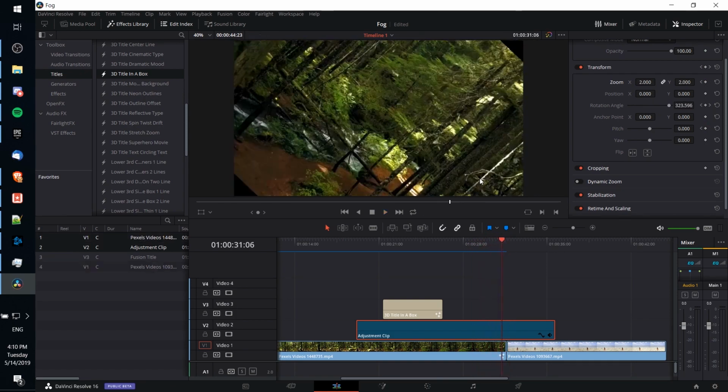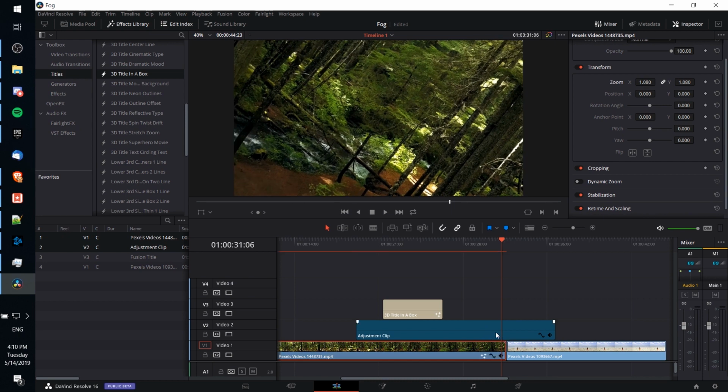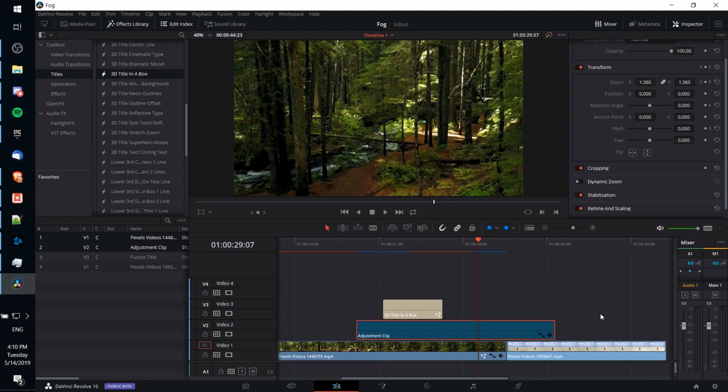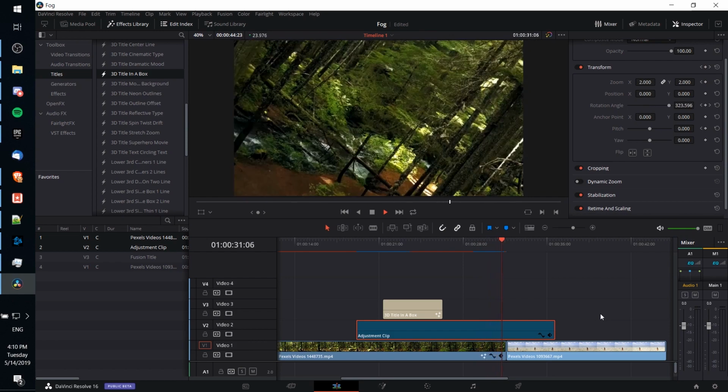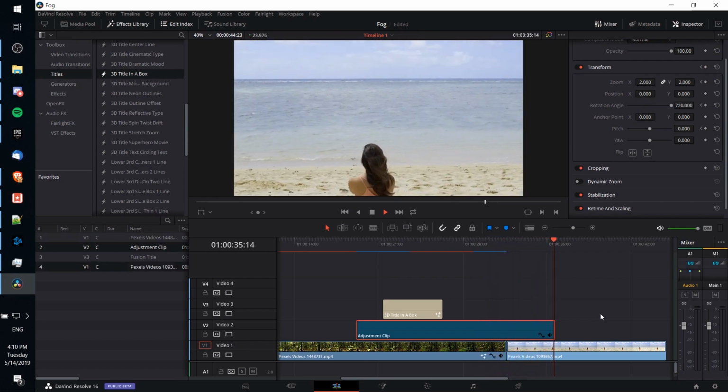And that looks quite a bit better, but it looks like we'll need a manual adjustment on the bottom layer, simply because it was not the full frame size of the top clip. So if I boost that up on the bottom clip directly, I can make that adjustment specifically for that clip. So that gives us this adjustment clip rotation effect that is just one of many examples of what you could do with an adjustment clip.